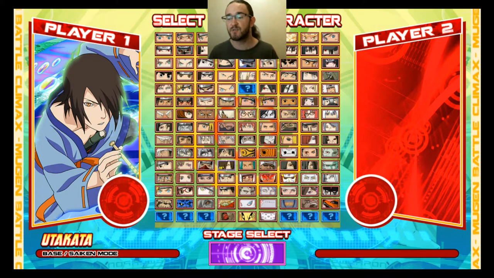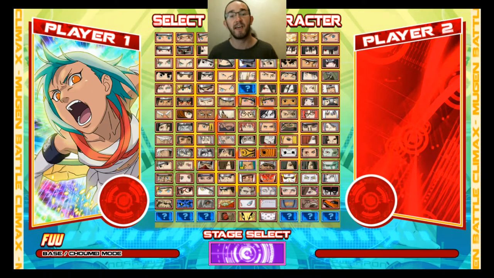Today's character is Utakata, the six-tailed Jinchuriki, right?